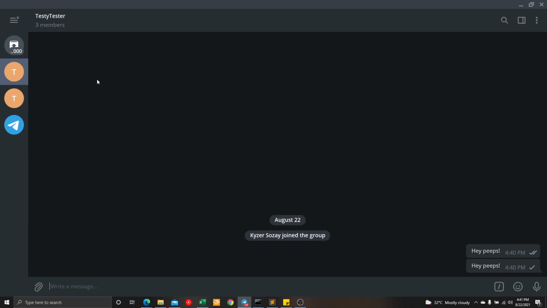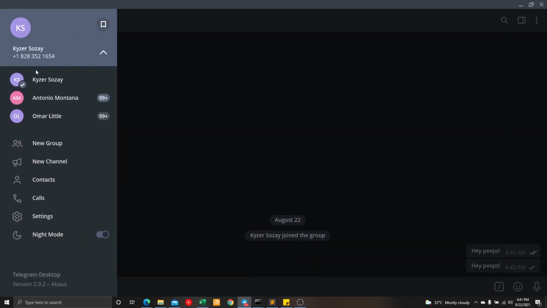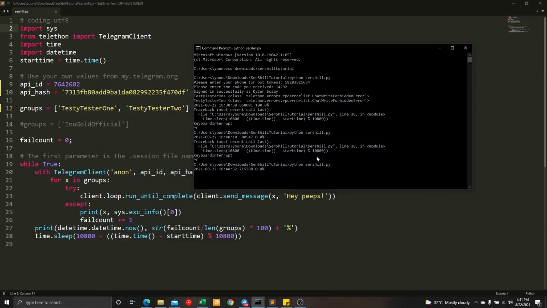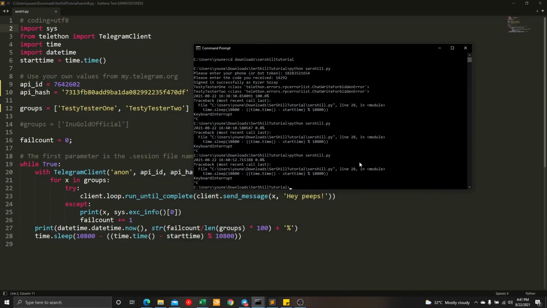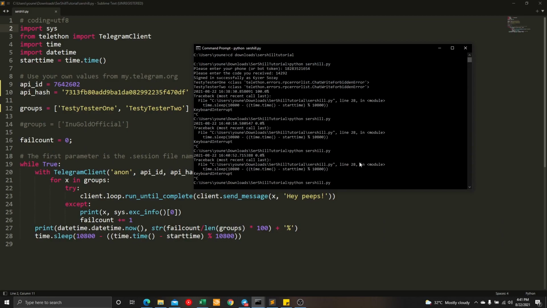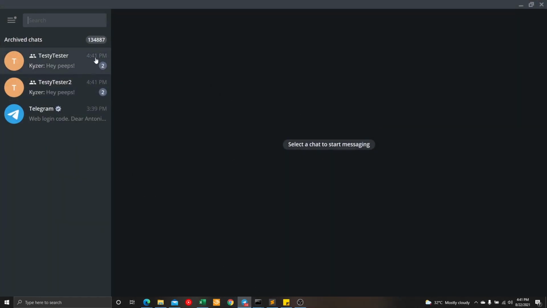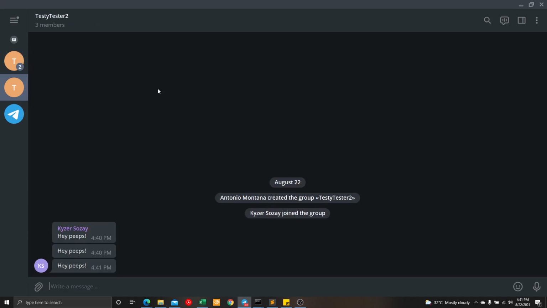We've shilled once again in both groups. Once again, I'm gonna do it one last time. So Ctrl C to end the script, up key to go back to the last command, and enter. 0% fail rate. As you can see, 441, it has shilled once again using Kaiser Soze.